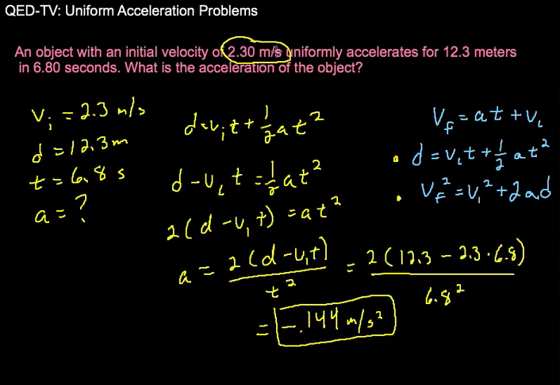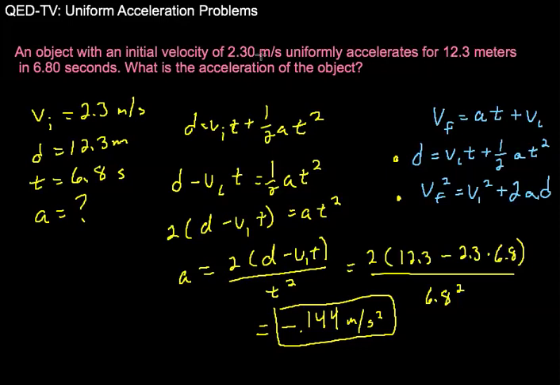And if you look at this problem up here, you might have realized that might end up being the case, because it only travels 12.3 meters in 6.8 seconds. So that's too short of a distance and too long of a time for this thing to actually be uniformly accelerating. If this velocity is getting faster and faster and faster, in 6.8 seconds, you would actually be beyond 12.3 meters. You couldn't confine your motion within that amount of space.